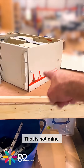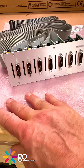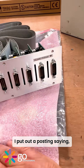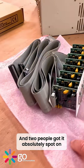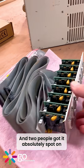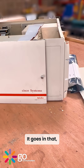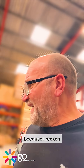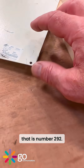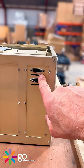That is not mine — it belongs to David Bombal. I put out a little posting asking what it is, and two people got it absolutely spot on. Where does it go? It goes in there. I'll have to look on my one because I reckon that is number 292.